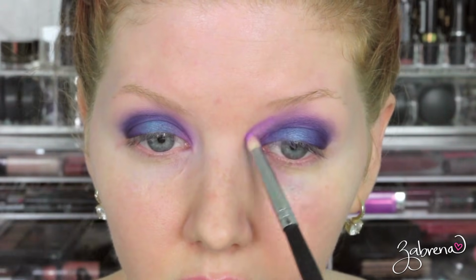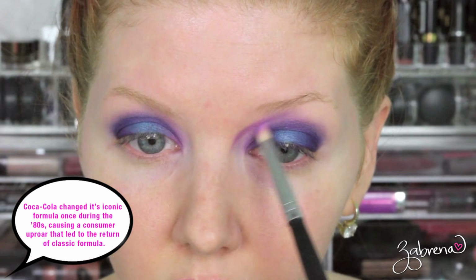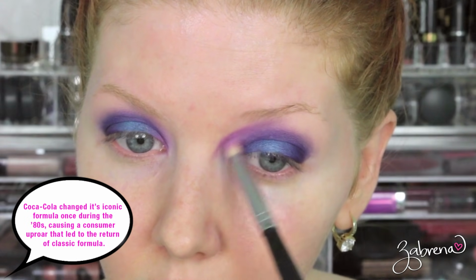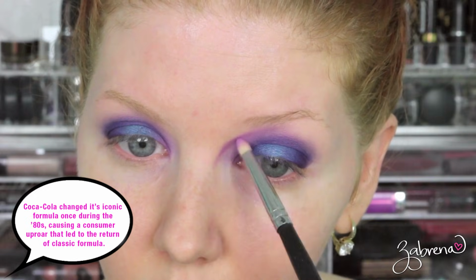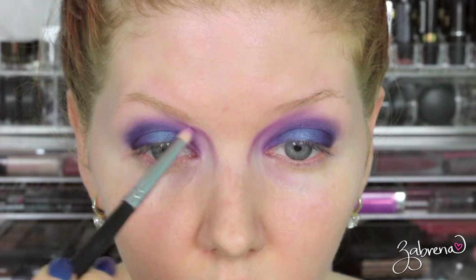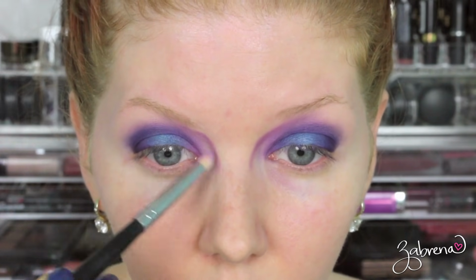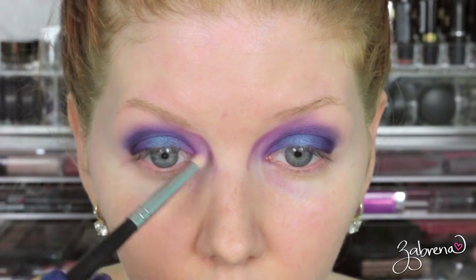Taking the lighter purple that I used earlier, I'm using this to contour the sides of the nose. And that was one of the things I noticed in these 80s glam rock looks, was that they contoured with color. I know this is really wild looking, but when you think about it, it's not much different than what we're doing today, especially when you consider those rainbow highlighters out there, unicorn highlighters. Not much different, but beautiful then, beautiful now.